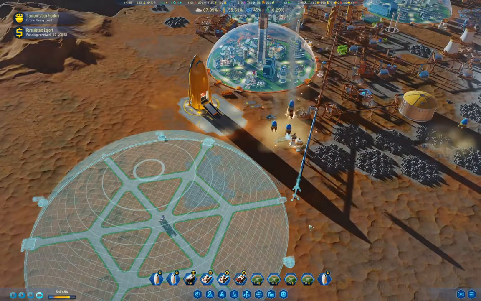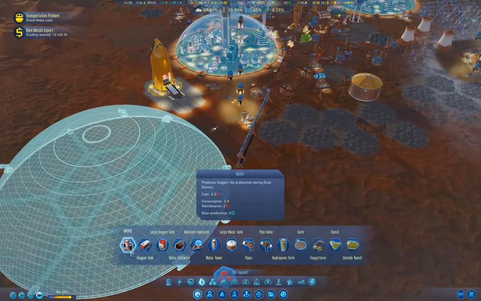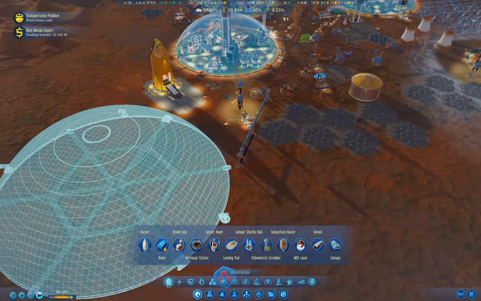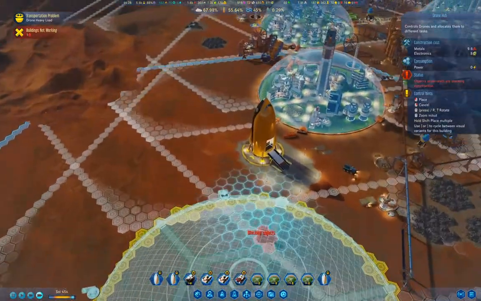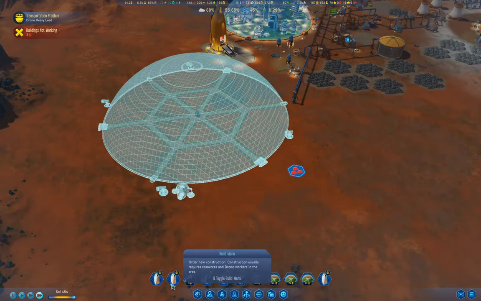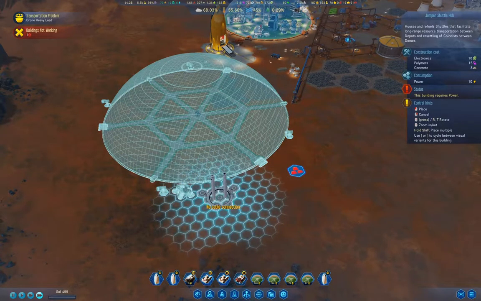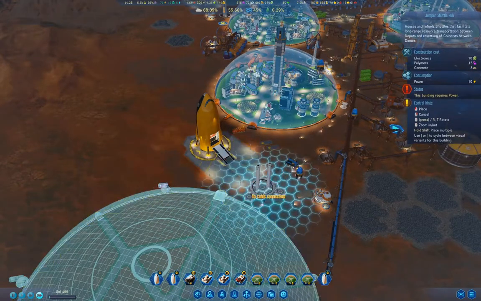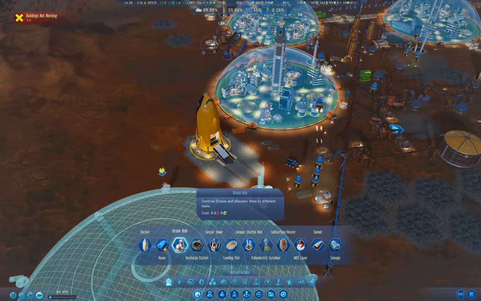Okay, so that'll connect the dome up to resources, and that basically gets us everything we need. So I'm also going to need something in here. Drone hub. Yeah, I'm going to put another drone hub over here. And I'm going to need also, I think, a shuttle here, and perhaps over here. Yeah, and then we're going to need some exciting stuff here also.